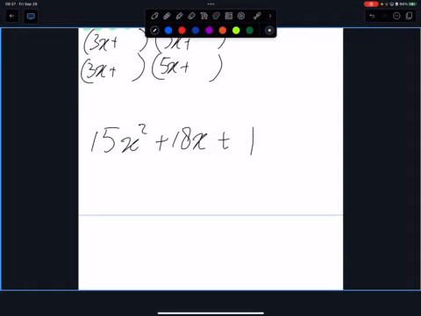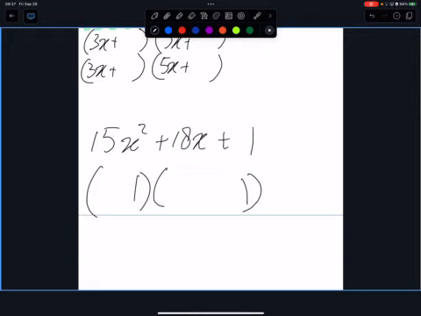Plus 1. By doing plus 1, there is some. These are the easiest ones. Why are they the easiest one? Because the last one is 1. So it's only 1. So what can be multiplied to get 1? 1. So 1, 1. Those are the easiest ones when you have 1 in the back.